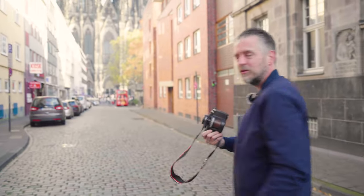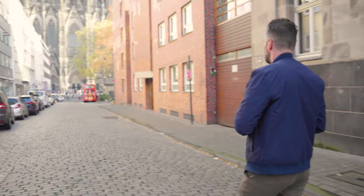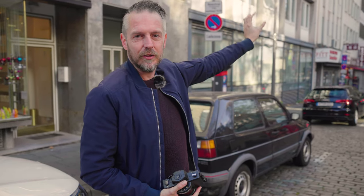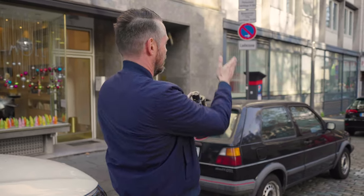Let's go a little bit further and I do another picture. And I want to do a vertical one. I'm not sure if it's going to work. We will have the back of this old car in the front and the cathedral in the rear. And now you will see, because I do it vertically, so the drum orientation is like this, the cathedral will look a little bit bulbous and those lines will be straight.